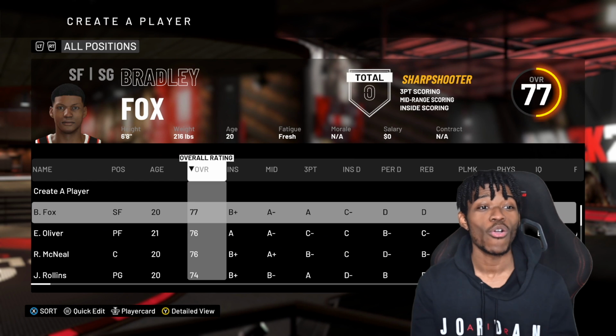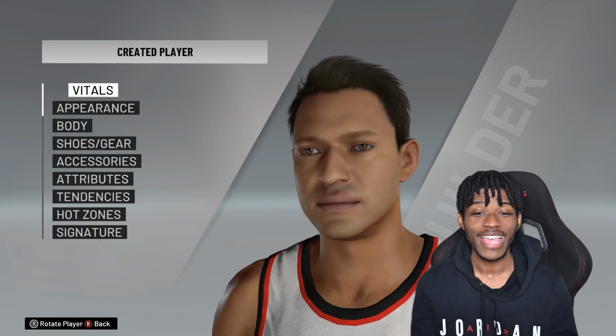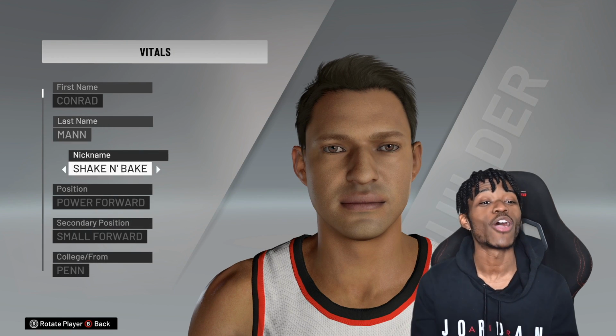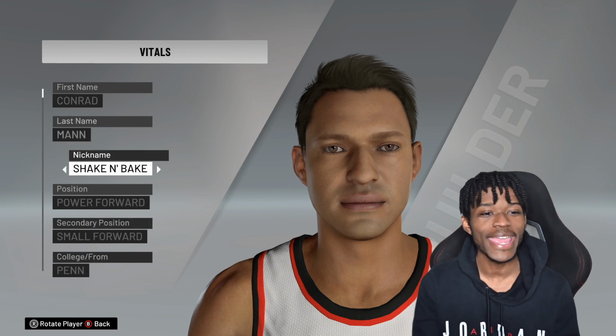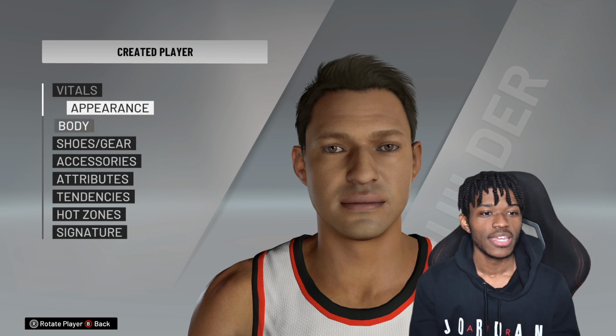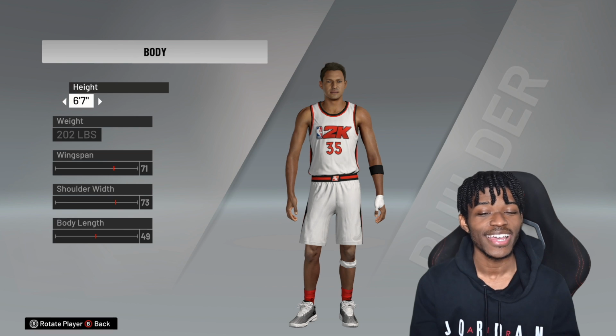The highest overall has been Bradley Fox. Let's see, this guy looks like a center. Just from his face and his shoulders, I can tell this man's a center. He's a power forward, okay? A Conrad Mann, nicknamed Shake and Bake. Power forward, small forward from Penn. He is going to be 6'7".